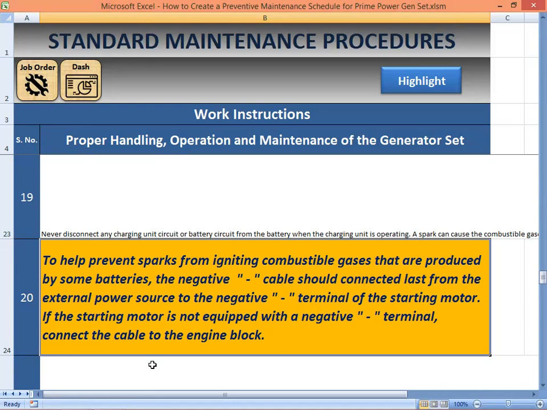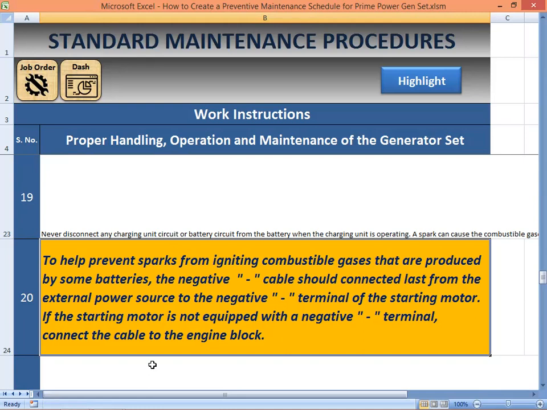The ampere hour is higher for a battery like this. Turning the starting motor to start the engine. So the terminal can be connected to the engine block, okay? So to the frame, and the frame of the generator usually is earth grounded.